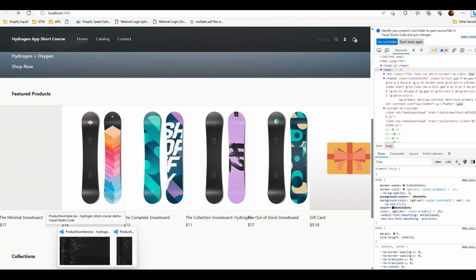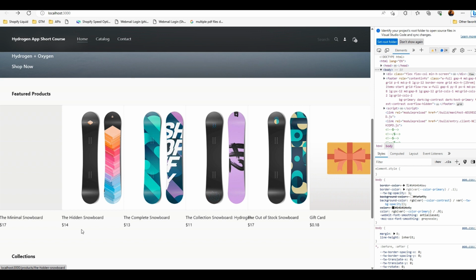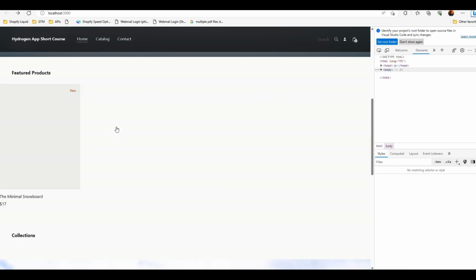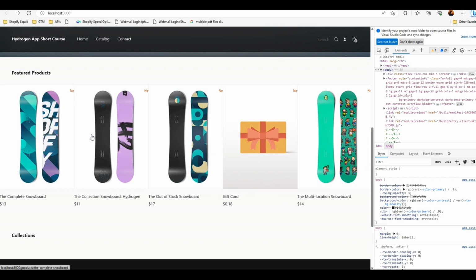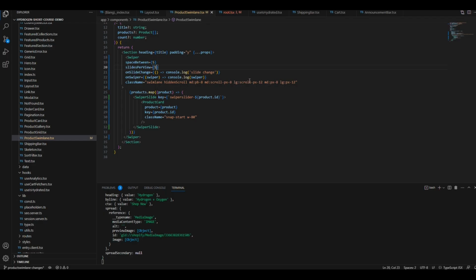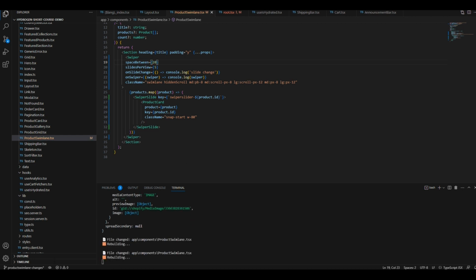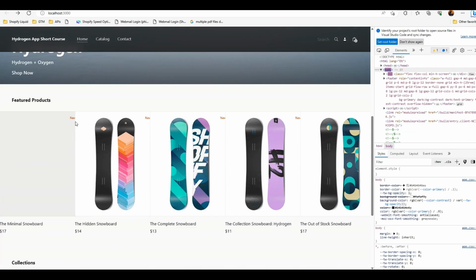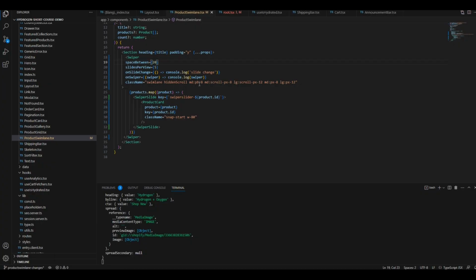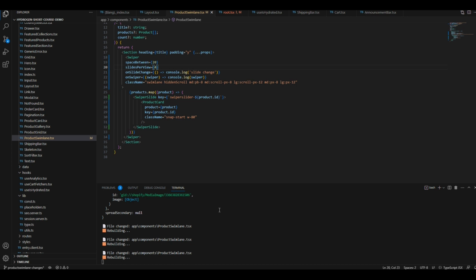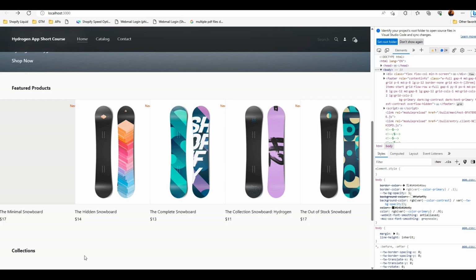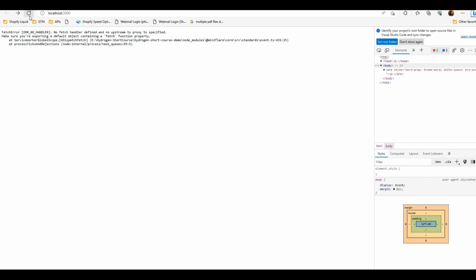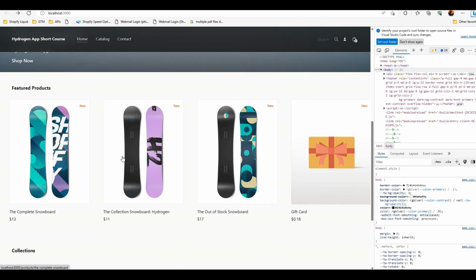So if you have some things you need to change in your styles, whatever you want, you can do that in your own Hydrogen apps. So here I think we're gonna try 20. Seems like it's not really good. Same. It seems like 50. It's gonna say 4. Refresh. All right. So I think this is enough.